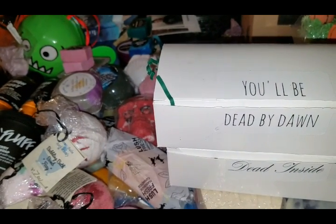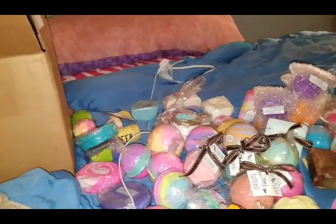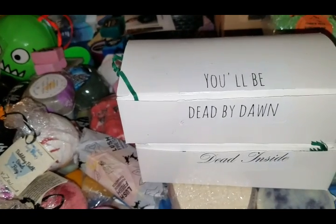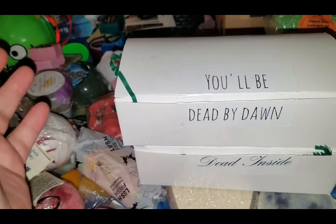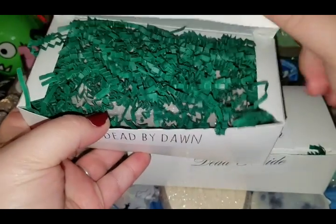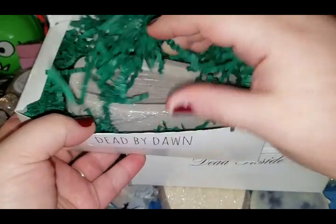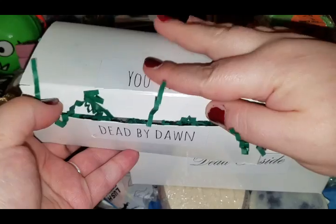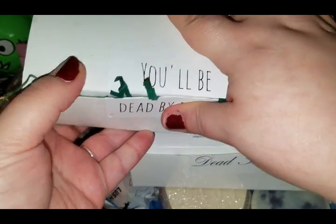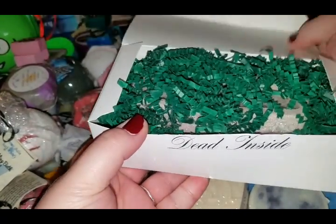Let's go through some of the collection — we got a whole lot of it plus a whole box full there too. Let's start with Witch Baby Soaps. This is some of the Halloween line. Here is the 'You'll Be Dead by Dawn' coffin bomb — it smells amazing and is a really cool looking bomb.